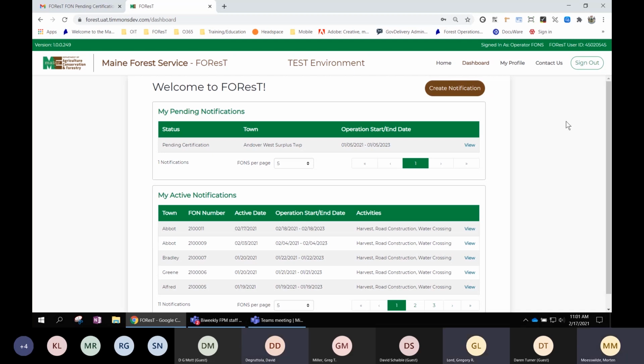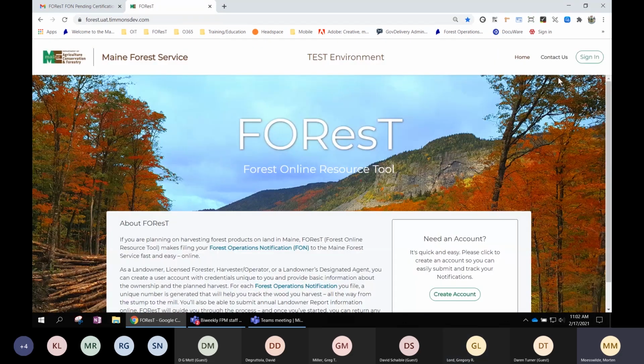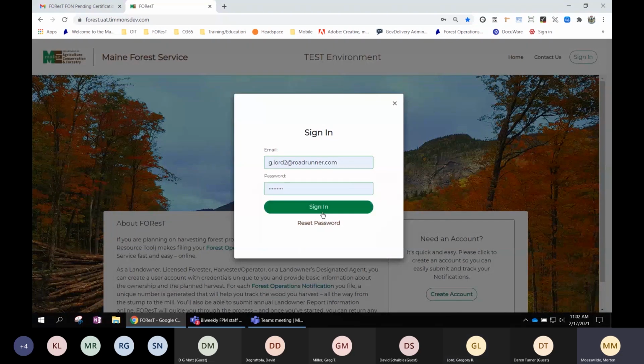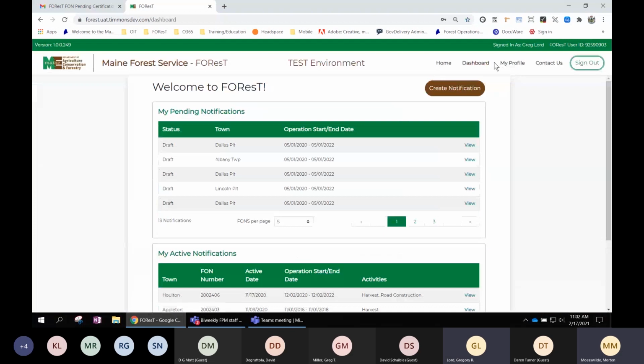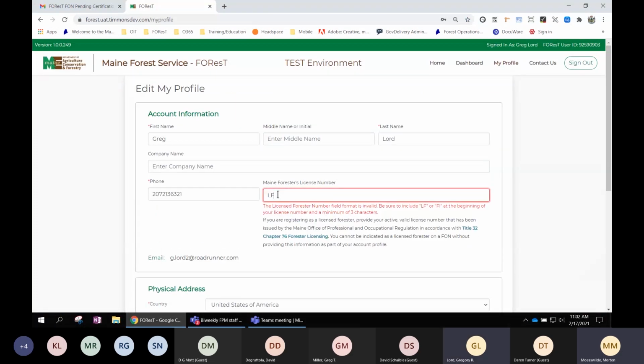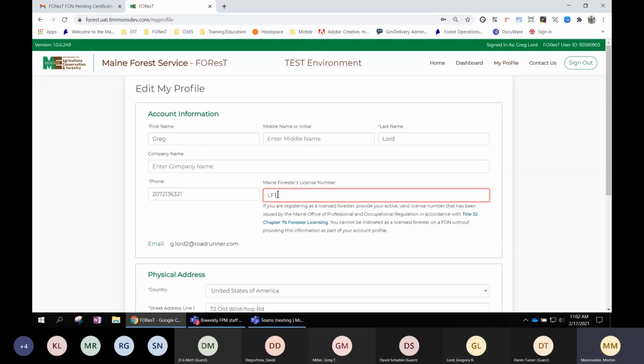Well, the current rules, and in fact the law itself, state that there are circumstances where a licensed forester with a fiduciary responsibility, I won't go into all the legalese, but essentially the current notification rules already provide for that. It hasn't been incorporated into the FOResT system at this point, but it is another add-on that we're working on to accommodate that possibility.